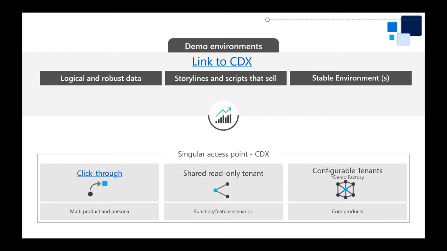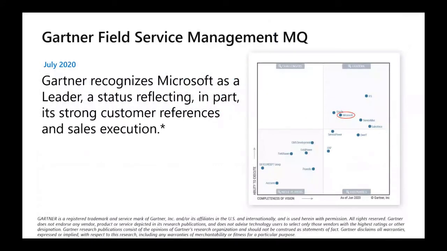Moving to the next slide, we'll talk a little bit about the most exciting announcement, which is our new Gartner placement. So we're very excited. For the first time, Gartner positioned Microsoft as a leader for field service. Positioned as a visionary in 2019, Gartner believed this new elevated position as a field service leader reflects our ability to execute, strong customer references, and the ability to improve equipment reliability outcomes.